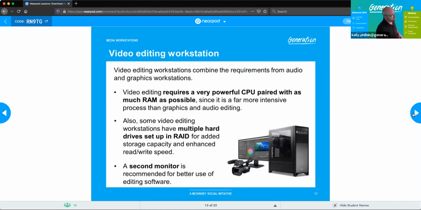The other end of that, video editing. When we get to video editing, also very, very processor heavy. So you're going to want a powerful CPU with as much RAM as you can possibly get in there, since it is a very computationally intensive process for editing video. The other thing that they recommend is a second monitor, so that while video is rendering on one, you could be still functioning on the other.